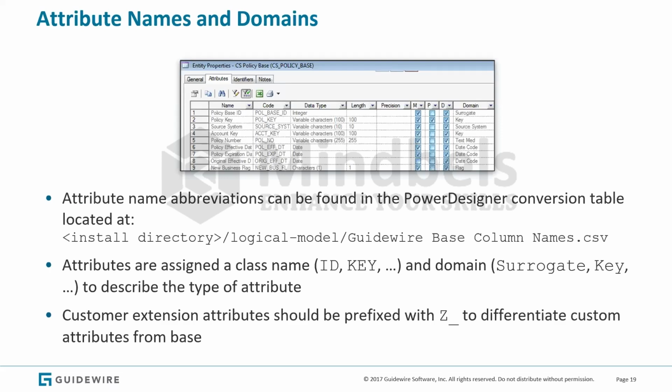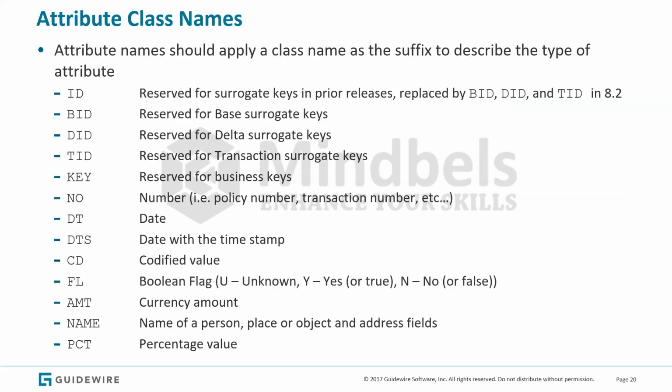So now we have come on to the attribute names and domains. We have columns like ID and keys, and there are surrogate keys as well. We'll discuss their class. An attribute name should apply a class, right? If it is ID, which is a surrogate key, every table has a surrogate key except the TRF table. Every conformed storage table will have a surrogate key of that table.